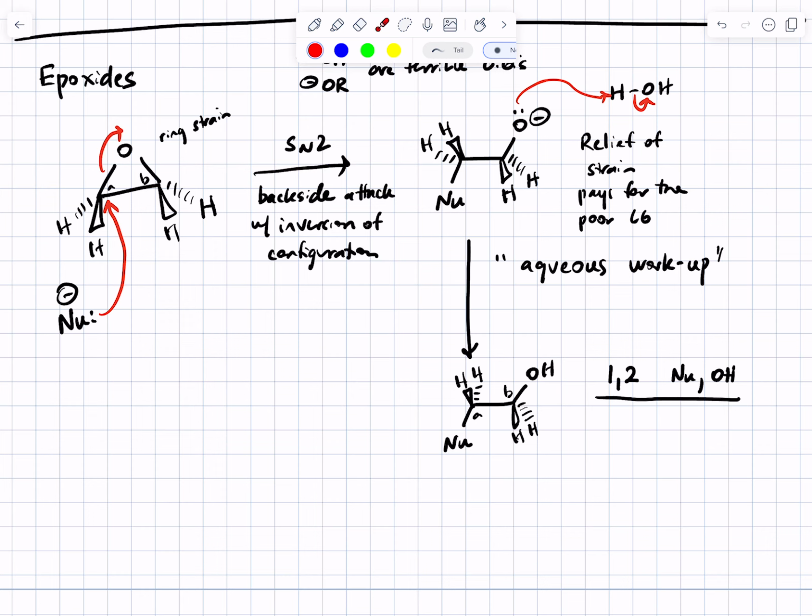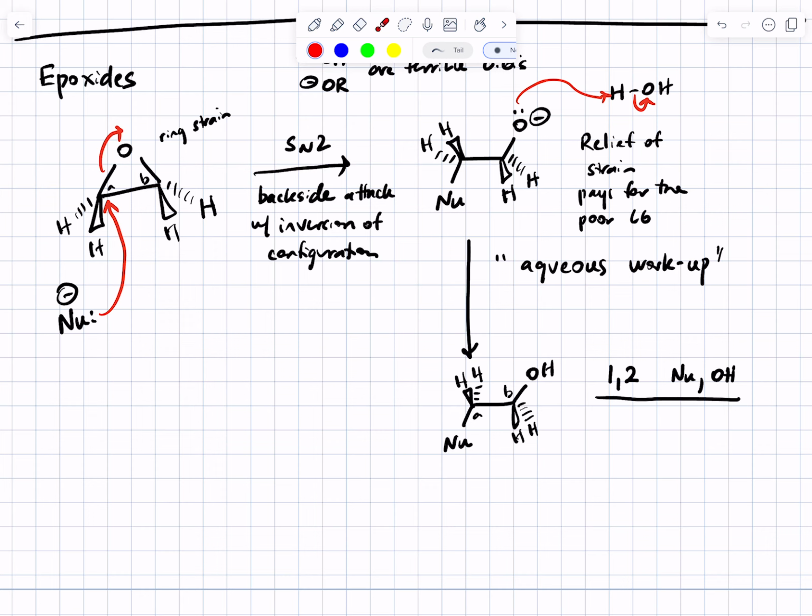Other questions? Yeah. Does it matter which carbon you attack in this scenario? Yeah, does it matter which carbon you attack? And that's basically the issue. And the answer is yes, not here, because carbons A and B are identical. But if we added some stuff to carbon B such that they were different, yes, if you attacked at A, you would get a different product from if you attacked at B. And we will be able to do one or the other depending on reaction conditions. That's the regioselectivity issue. Good. Others?